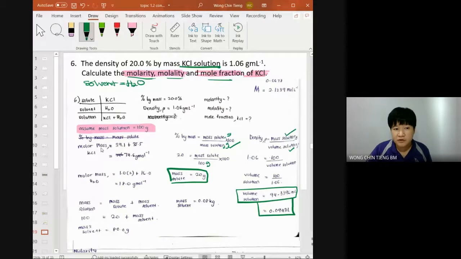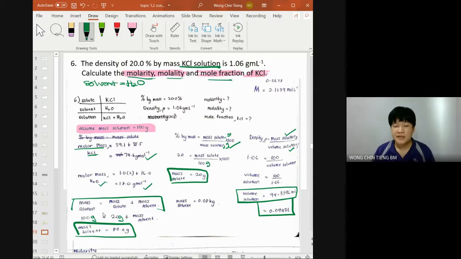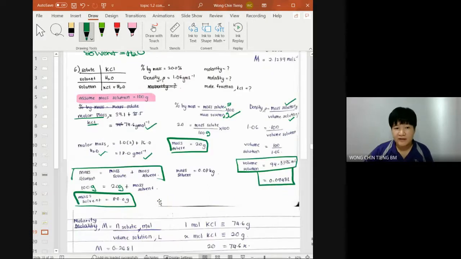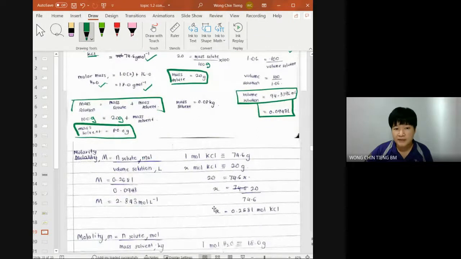Then, from the mass of solute, what your friend do is calculate the molar mass of KCl. You get the molar mass of KCl outside. Perfect. And then, the molar mass of water. Okay, dia tahu dia perlu. So, dia kira semua ke atas. And then, your friend did not move off to number of mole. Dia tak bergerak ke number of mole. Dia bergerak ke mass. Mass of solution equals to mass solute plus solvent. Mass of solution assume 100 gram. Mass of solute calculated 20 gram. You get mass of solvent 80 gram. Okay.